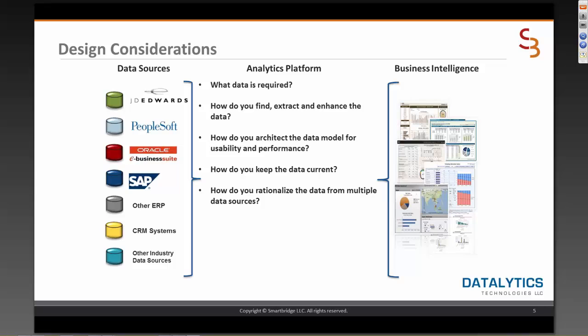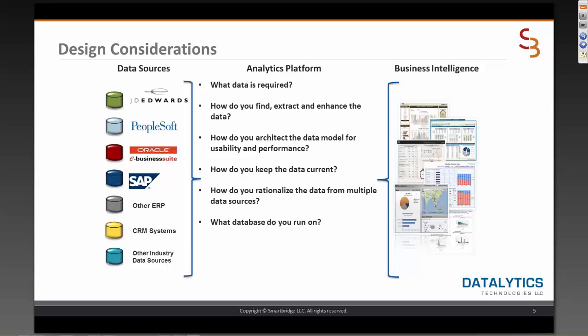How do I rationalize data from multiple sources? You might have data in your ERP system, but you might have budget data from another system that you have to combine together. Well, there's some underlying common denominator. How do you do that, and make it available and easy for the business user to consume? What databases do you run it on?